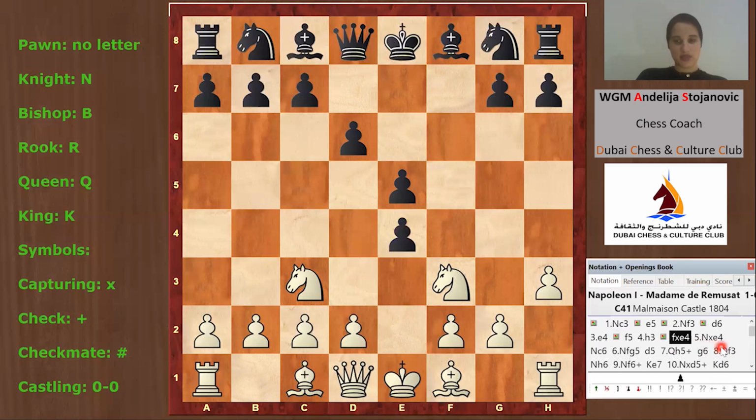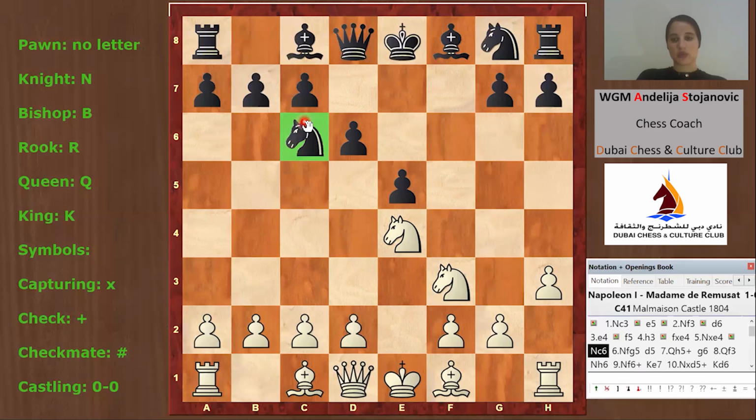White plays knight captures e4. White took the pawn back with the knight. And we have the move knight c6. c6 is this square, and the black knight is this one who jumps to c6. And here we have knight f g5. This is something we just learned. White has 2 different knights that can come to this square. And here is marked knight f. So that would be this knight. Knight f g5. Black played the move d5.